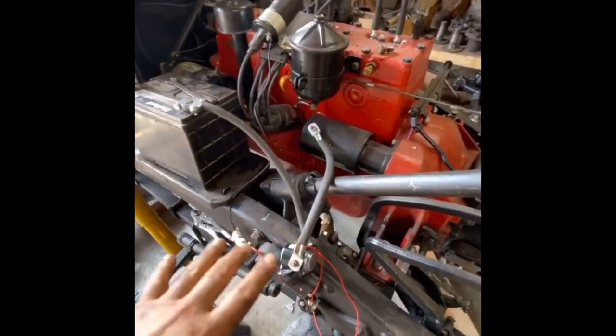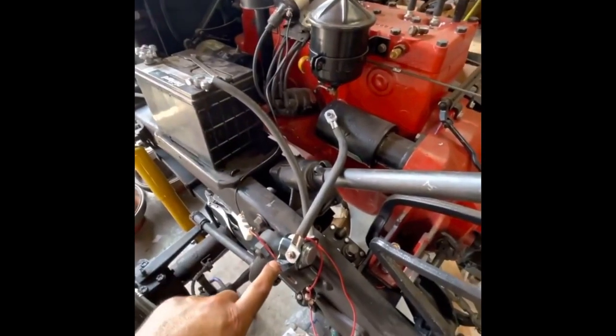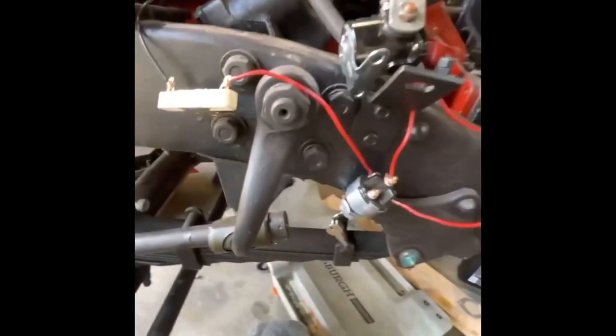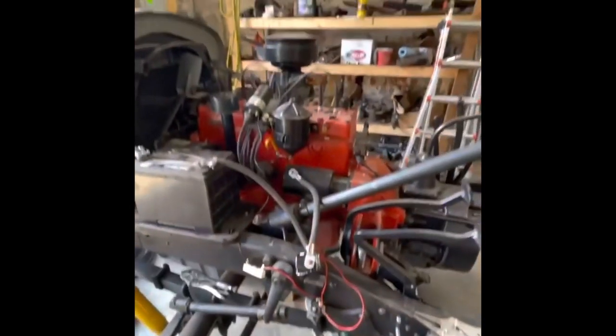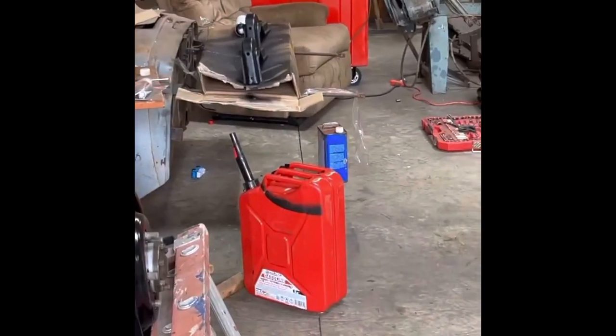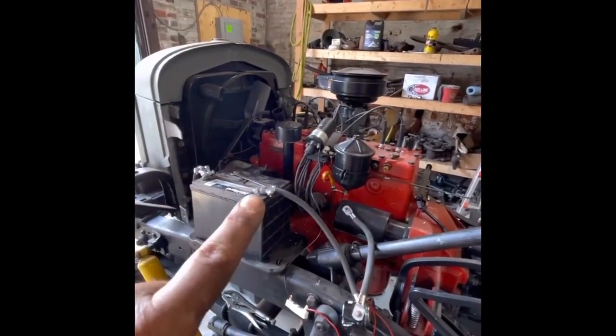Folks, you're staring at the king of janky electrical setups. I've got the battery in here. It's hooked up to the starter solenoid, which is hooked up to the ignition switch, which is dangling precariously off the side of the truck. There's 5 gallons of gas in the tank as of like an hour ago for the very first time. Let's crank this thing over and try not to die.